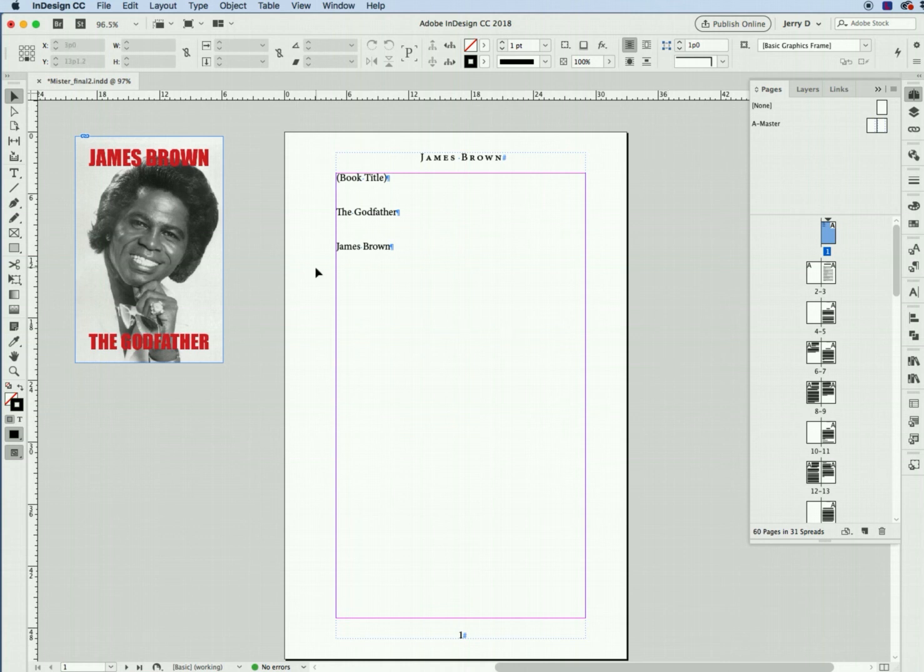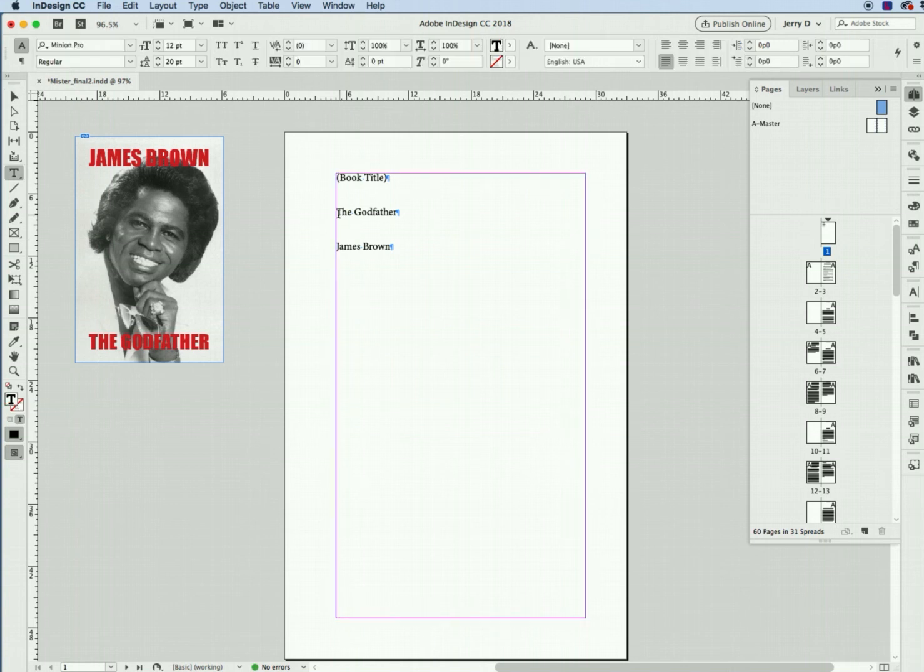So let's say, for example, you're going to put in your title page. The first thing I would recommend is your title page should not have a header or a footer. It's just going to be a blank page with the title. So we're going to drag the blank over page 1 so it will eliminate the header and the footer. And then the next thing we're going to do is delete book title because that shouldn't be there at all.